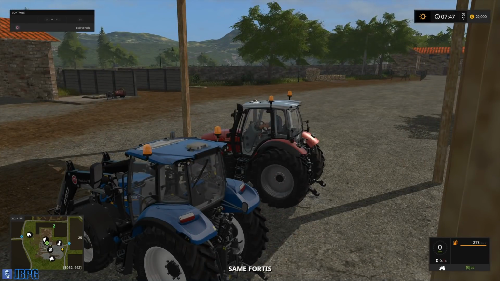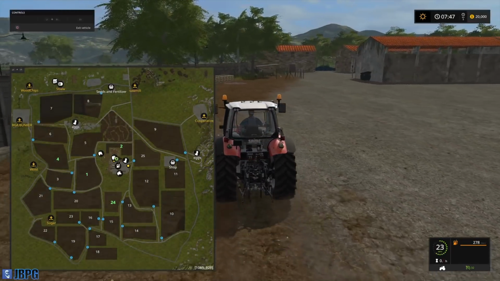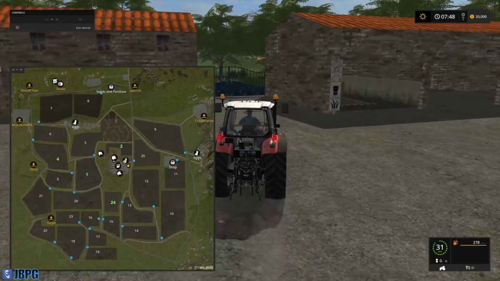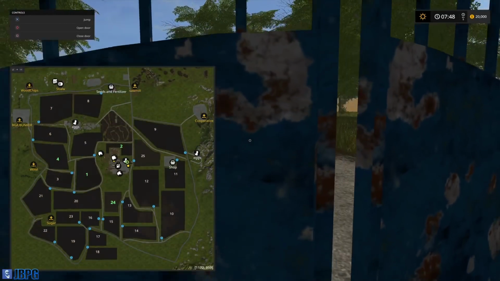So we're going to have a little pookle round in the Fortis. We're going to drive out just over here, out the sort of main entrance just for a second, because I want to show you where those front loader tools are.